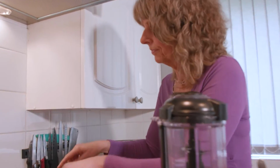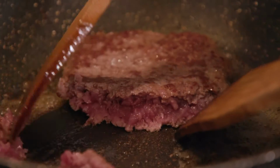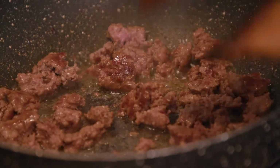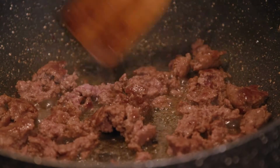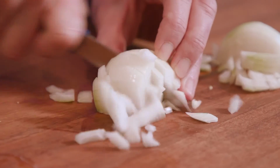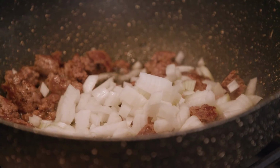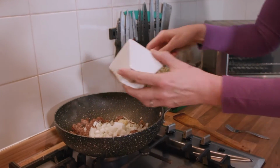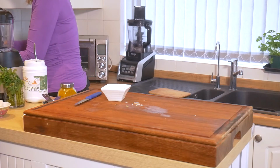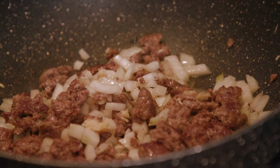So now if we go back to the lamb, it's nicely cooked. So now what we can do is just break it up into little chunks. We'll just let that fry for a minute or 2. We will chop up another onion. And add in your minced garlic. And then what we're going to do is put the lid on, turn it down to a nice slow heat, and just let the onions sweat out a little bit, because they tend to sweeten the longer they're cooked.